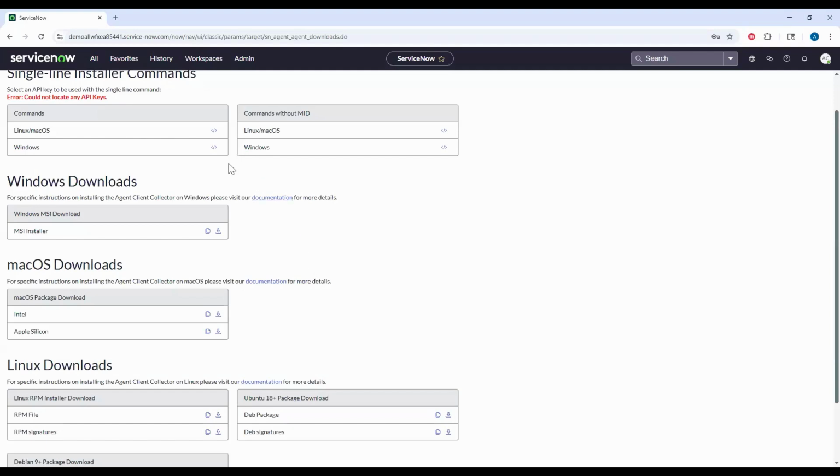So one of the things we're going to do is copy the install command for the single line installer. What that's going to do, once we paste it into our command window here, is allow us to... If you can pull the other desk, we don't see your other monitor. Oh, you're not able to see my notepad? No.